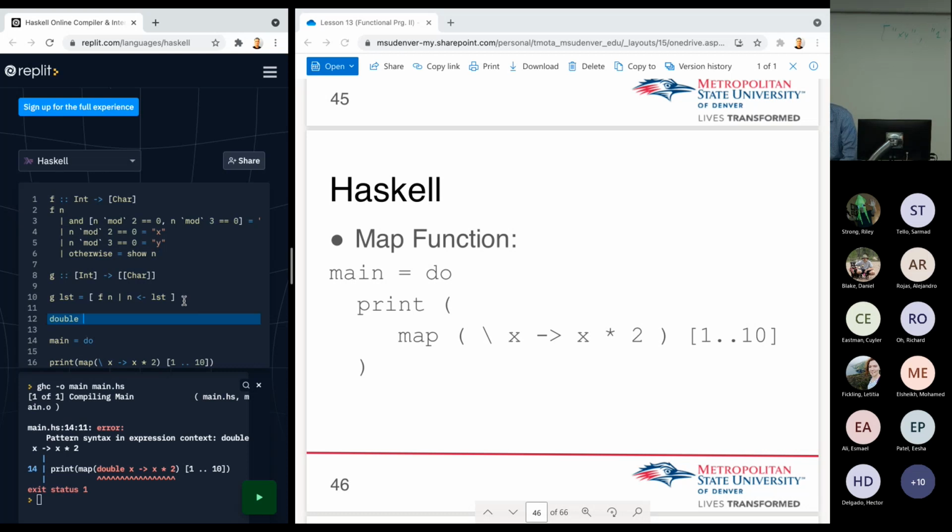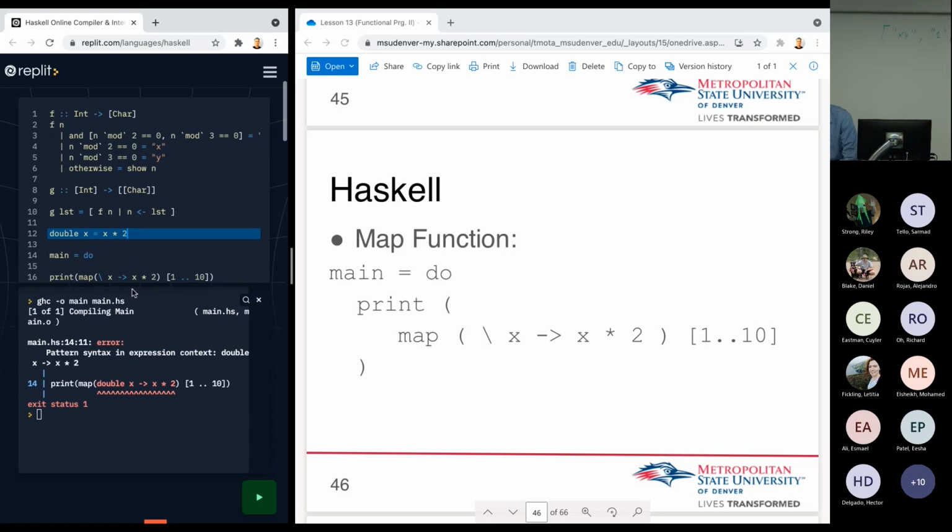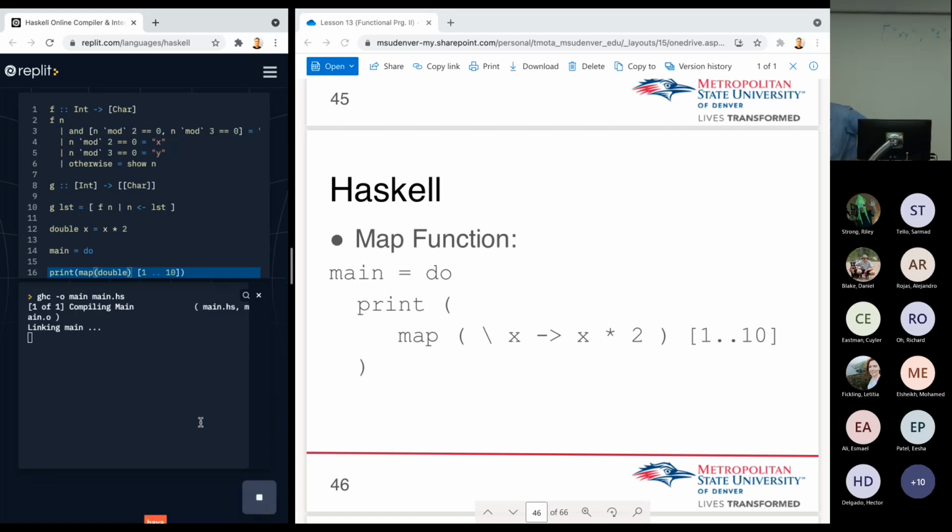Let's define double here. Let's try to call double. That also works, okay? But if you want to do that on the fly, you need to use the unnamed function feature. And you have to do something like that.